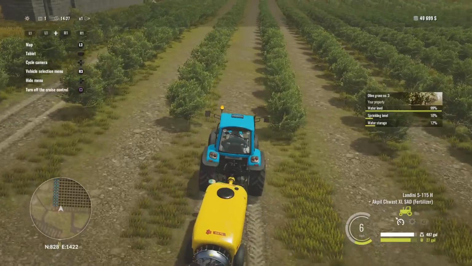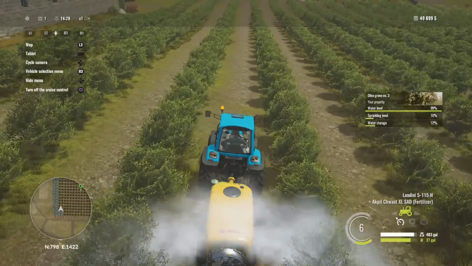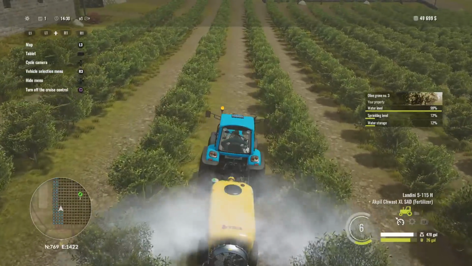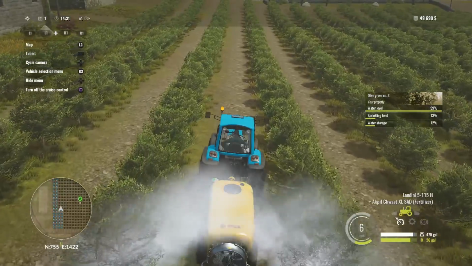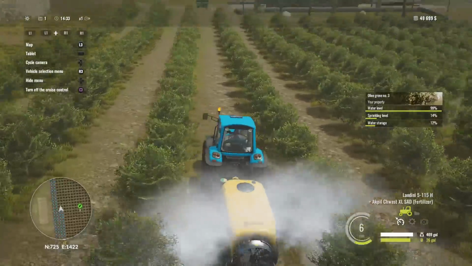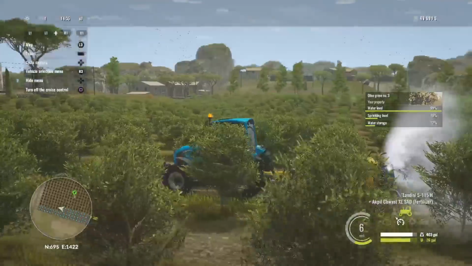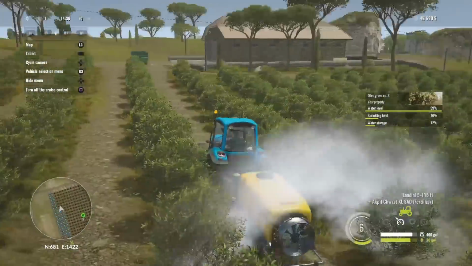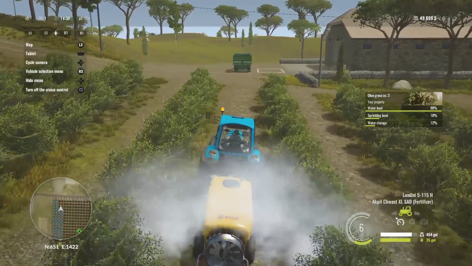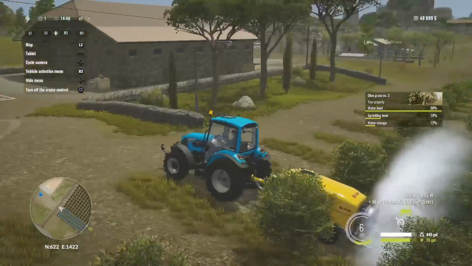So let's get these trees fertilized. You see our sprinkle level going up. Our water storage definitely needs to be topped up again. So once we've sprinkled both of our orchards, this is an olive grove, and that's a wine grove just over there, once they've both been sprinkled, we will then top up their water level again, and then we'll turn our attentions to our greenhouse and get that set up as well.